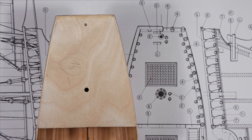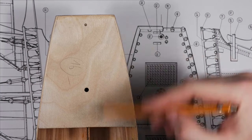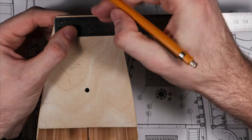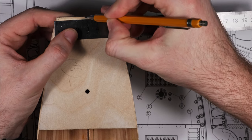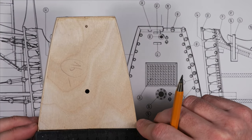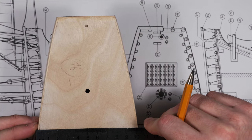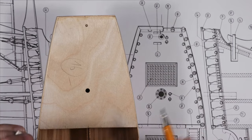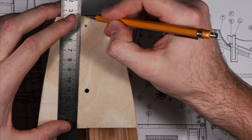Okay, hello people. Today I'm going to continue with the Amati Nina ship model, and today I'm going to make a quarter deck planking. So first I need to make a central line here, 6.5. Okay, mark center here and here. So it's 50.5. Okay. And make a line.